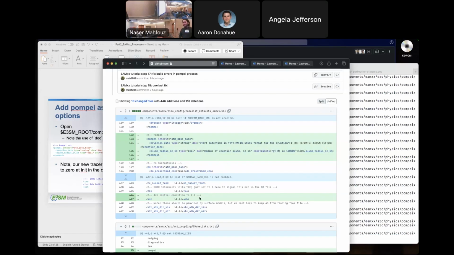One very important thing that came up earlier: this is where we define the initial condition for ash, because we don't have time here to go through and find an initial condition and add ash in it. In the XML defaults, you can set it to 0, and when EAMxx runs and doesn't find it in the IC file, it sets it to 0. Or I don't know if it overrides it if it's written in the IC file, but this is how you set it to 0. And that's why it was add tracer updated, because it is initially set to 0 and it is set right here.